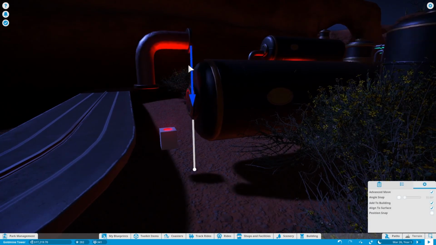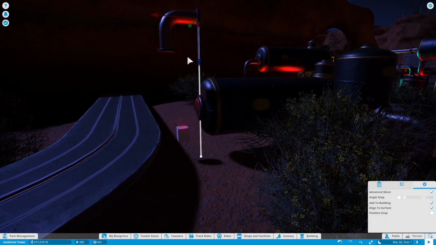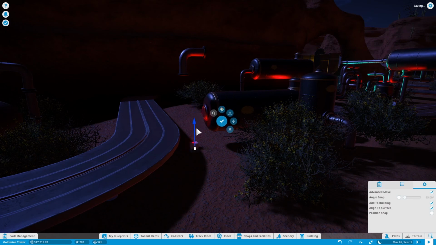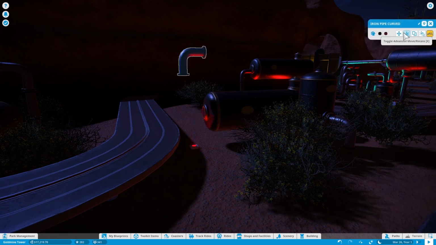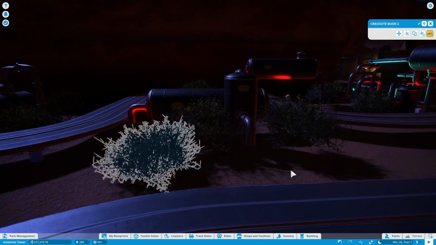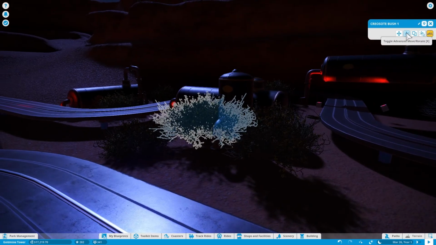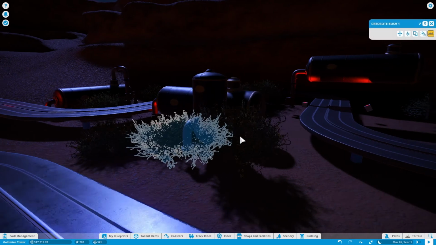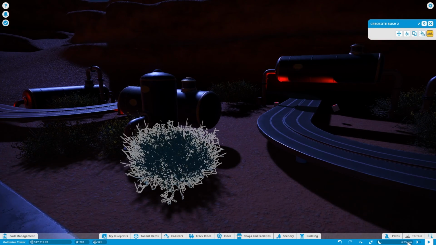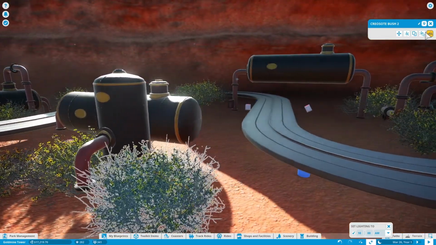Alright, let's move this out of the way. Try that again. This out of the way. So this can go into the ground. No floating bushes. A lot of the other stuff will be covered up here, so I'm not too worried about it. And in fact, let's just make it daylight so it's a bit easier to see for me right now.